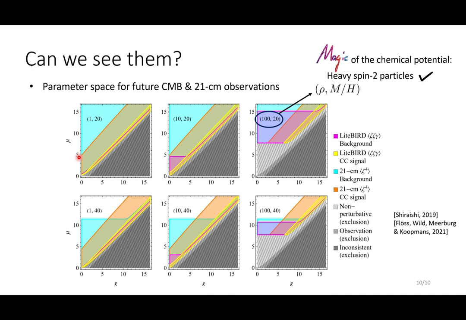Can we see them after seeing all those interesting structures? So we had made a parameter space search for future CMB and 21 centimeter observations. And we have found that, for example, LiteBIRD and the futuristic 21 centimeters, there are lots of ample parameter space to look for. And this is the magic of the chemical potential. Because the horizontal axis means the chemical potential, while the vertical axis means the mass. So as you can see, even with the mass up to 15 or something like that, turning on the chemical potential will greatly amplify the signal and makes it observable.